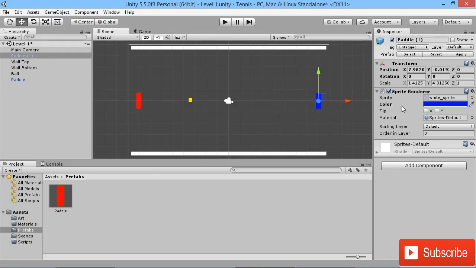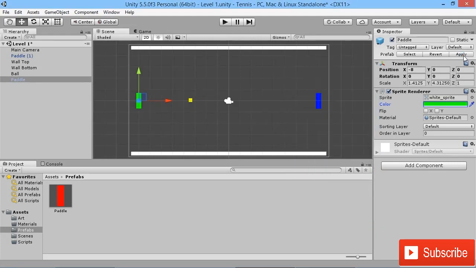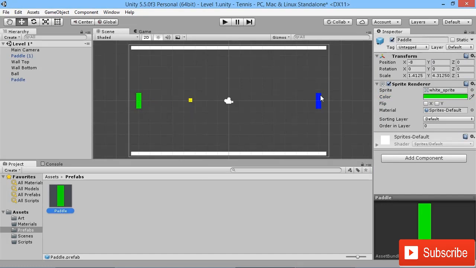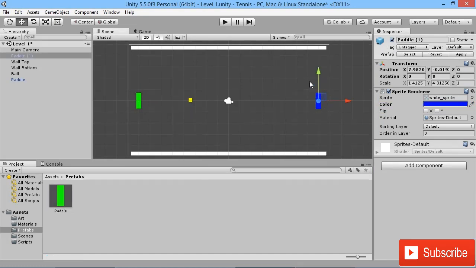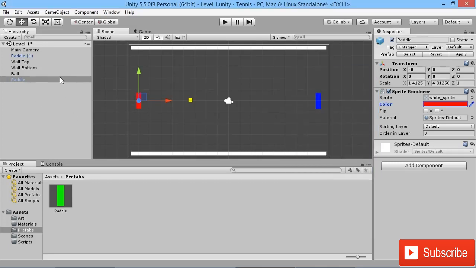But because we've changed the color on this, and you can see it's been changed because it's this kind of bold color on the text here, the changes that we've applied to this one will be only reflected within this object. But if we make any changes to this one and then apply them as a prefab, they'll carry over to this other object, but they won't affect its color. So say for example, I'm going to change this one to be, just for the moment, green. I'm going to apply that change. Now our prefab is green, but our other object remains blue because specifically on this one within the world, we made that blue. So if I go back to our first paddle, I'm going to leave it at red just because there's something standard about gaming having red versus blue. We can apply that again.